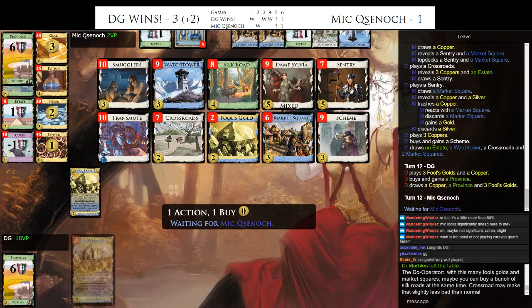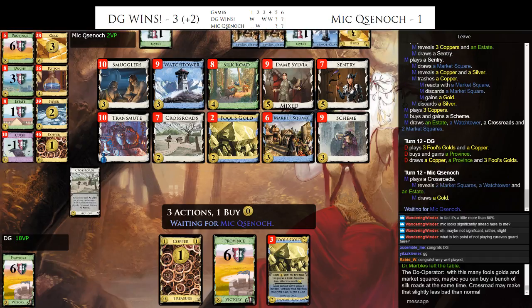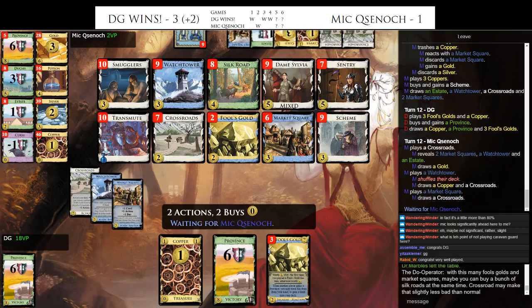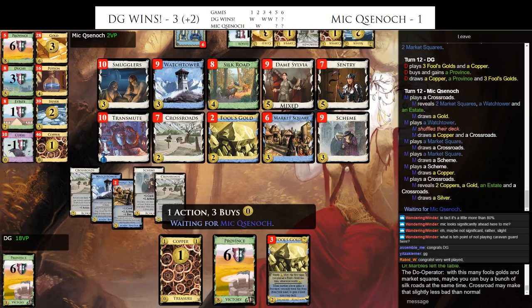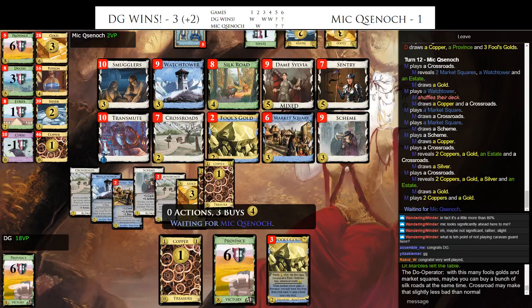So, DG is applying the threat here. He's buying a province every turn. And Mick needs to... I like to call it nonsense. Mick needs to pull out some nonsense here to make the game take forever and make these Silk Roads connect. See if he can do it. Yeah, it's going to be interesting to see what he can do here.